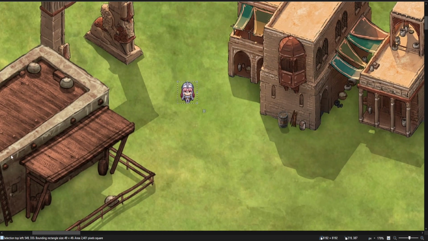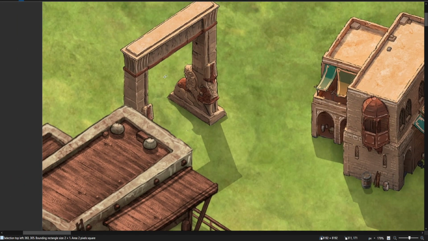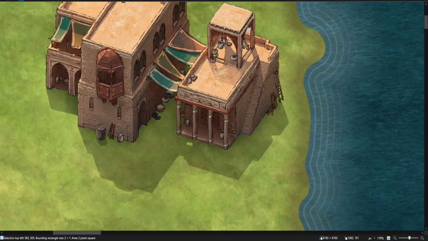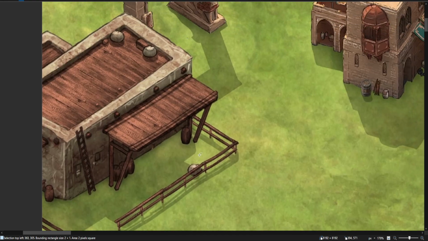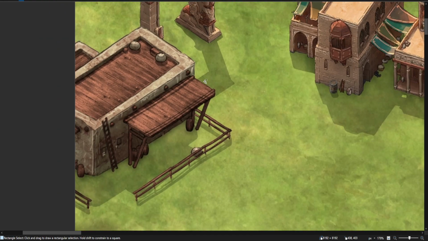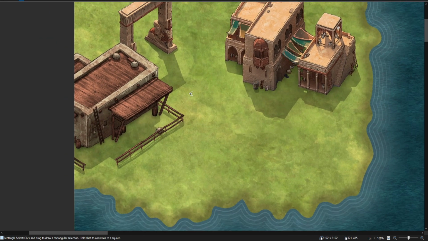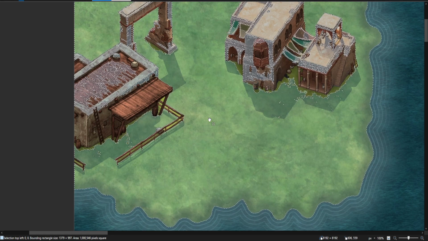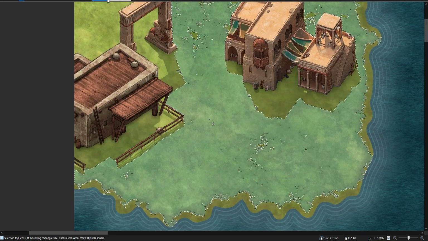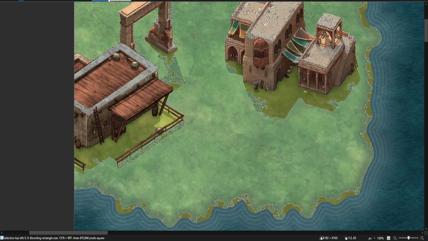Now you're probably wondering how you will go about doing the behind objects, under objects, and whatnot. Depending on the type of ground you use, it may be very difficult to do that. But the magic wand can help out a lot.